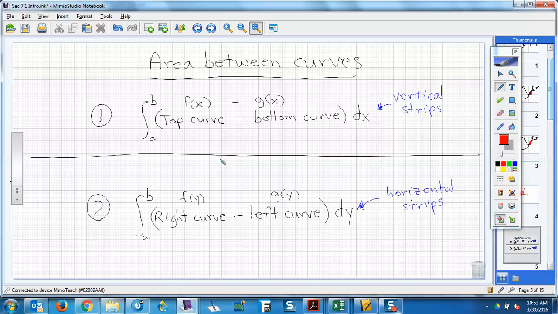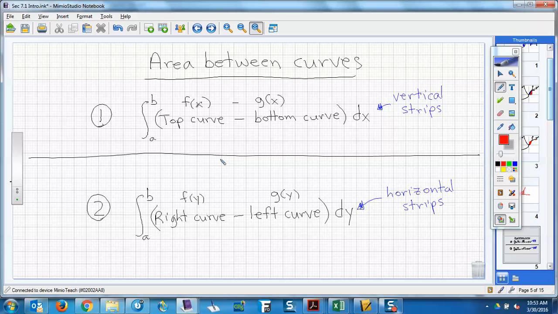We'll just draw in one strip to represent what a rectangle would look like, and that'll help us. And we'll talk a lot about top minus bottom. Why top minus bottom? Because we want it to be positive. So the top y value minus the bottom y value. And then of course the dx is the width, and so that gives us area, and the integral adds it up because the integral is like the sigma.